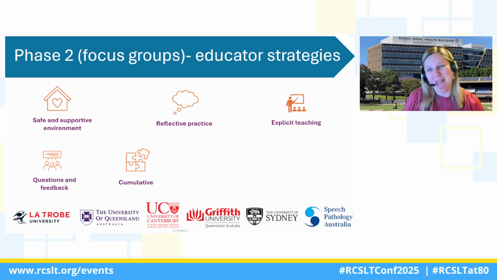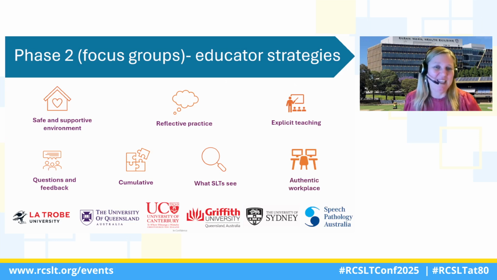So maybe linking to the previous presentation about the school and how we get students ready for each of those contexts. And they certainly talked a lot about what they see, but we've talked about that in the previous slide. The other thing they talked about was the authentic workplace, and they felt that was important in terms of being able to see that students could really transfer their knowledge and skills. So I'm going to leave the educator study there. I'm sorry, it's a whirlwind tour, because I really want to share some of the student perspective with you.